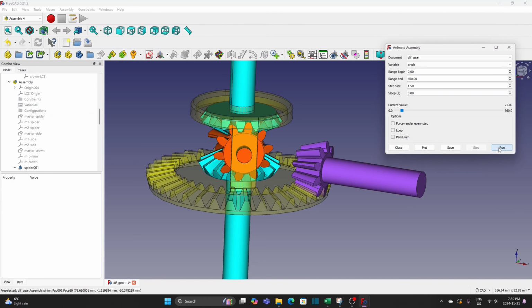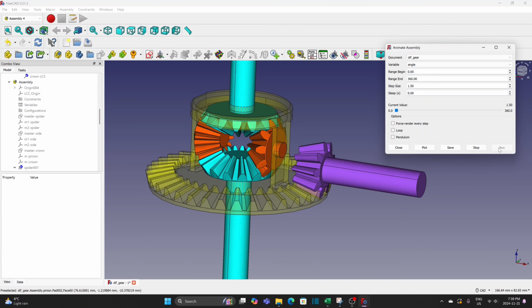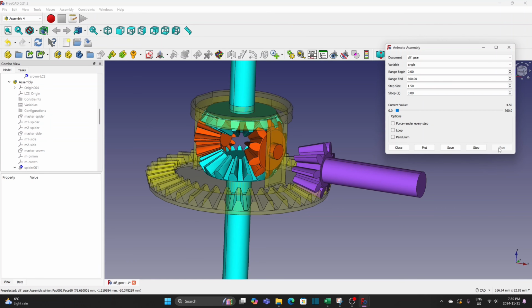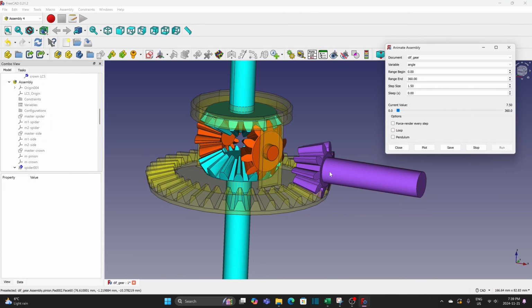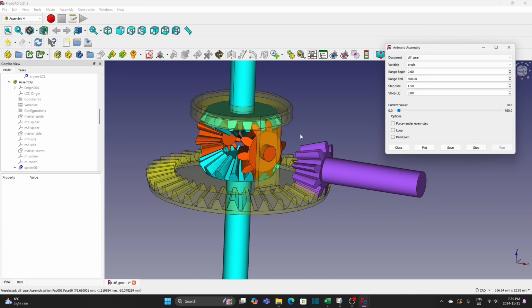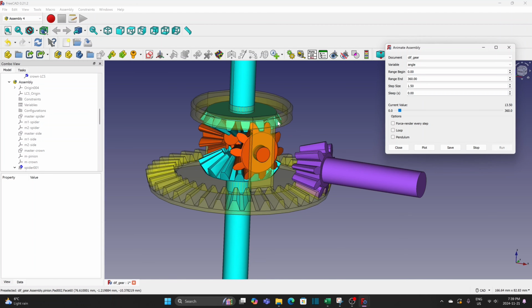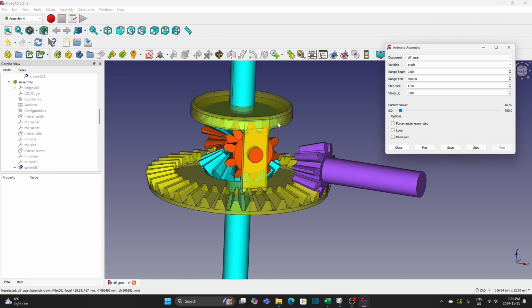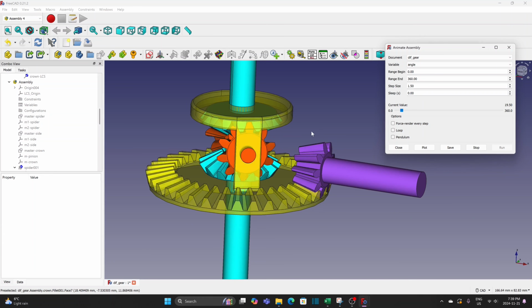Run it again. It is correct now and the shaft at the bottom is running faster but it is not obvious. We'll show it in MP4 to get a better idea later.